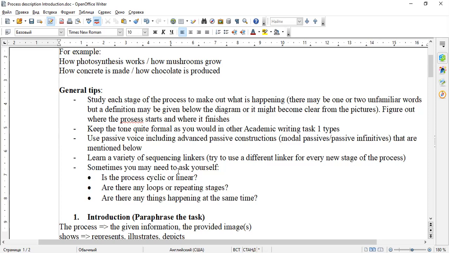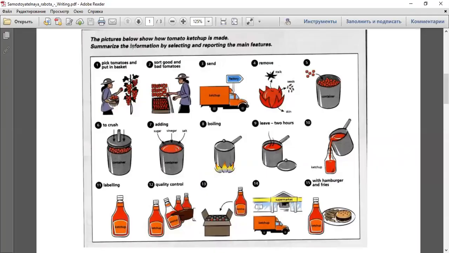And well, if you just need a 7, it's not really necessary to have a summary, but overview is essential. Okay, now introduction. This is just a paraphrase of the task. So the task says, the pictures below show how tomato ketchup is made. Okay, and we need to paraphrase this by using our own words.